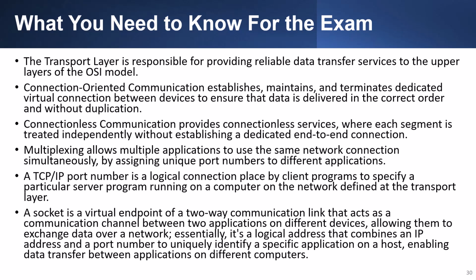In summary, the transport layer is responsible for providing reliable data transfer services to the upper layers of the OSI model. The unit of measurement used on this layer is sometimes referred to as segments. Connection-oriented communication establishes, maintains, and terminates dedicated virtual connection between devices to ensure the data is delivered in the correct order and without duplication. Connectionless communication provides connectionless services where each segment is treated independently without establishing a dedicated end-to-end connection.